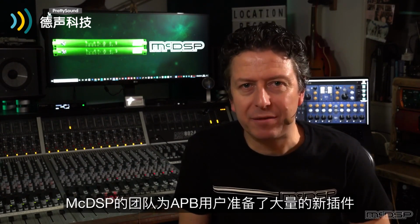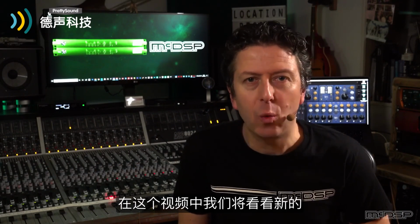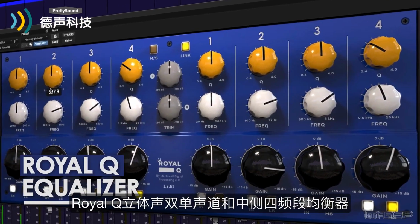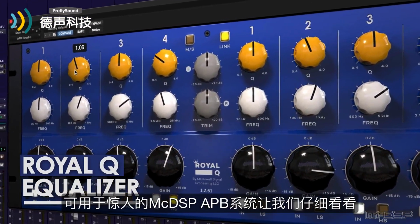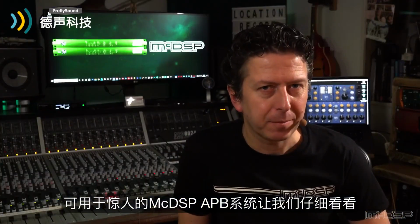The team at McDSP have new plugins coming thick and fast for all you APB users out there. In this video, we're going to take a look at the new Royal Q, a stereo, dual mono and mid-side 4-band EQ that's only available for the amazing McDSP APB system. Let's take a closer look.